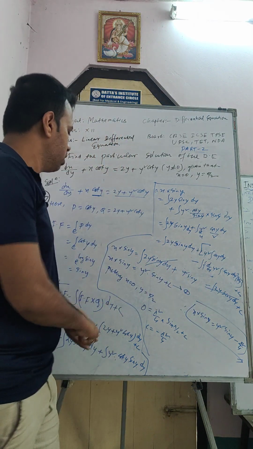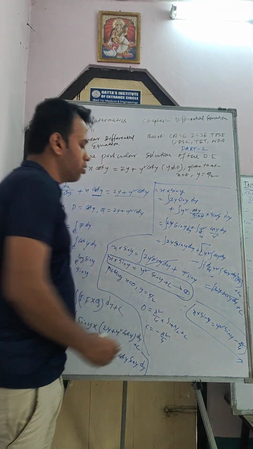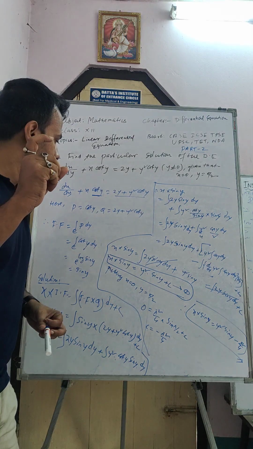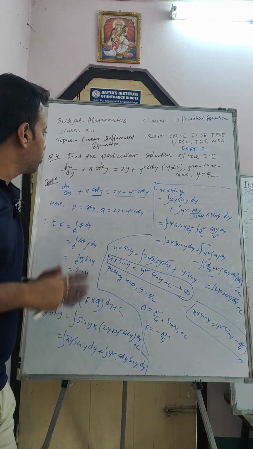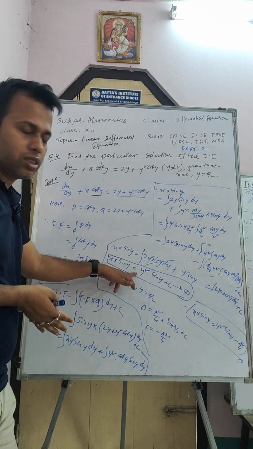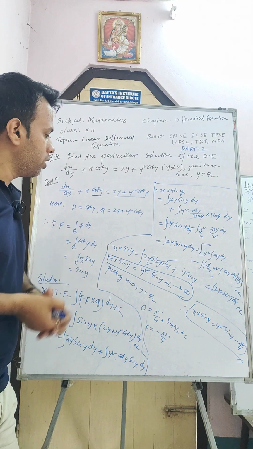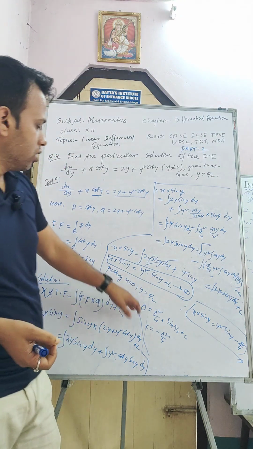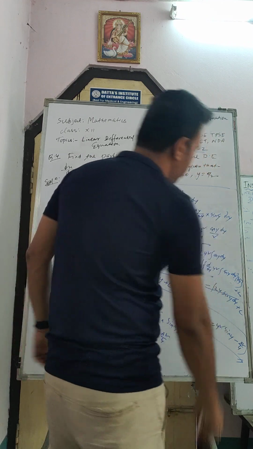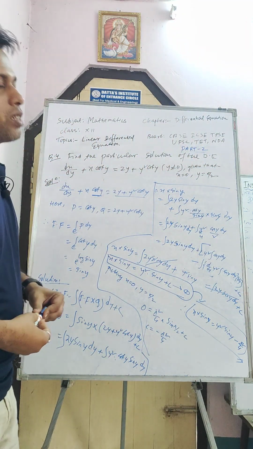This will be the solution of the differential equation, and we have to find the particular solution. So we put the values of x and y in this equation. After that we find c is minus pi square by 4. So I put the value of c in this equation. Okay, and this is the final solution of the differential equation, that is x into sin y equal to y square sin y minus pi square by 4.